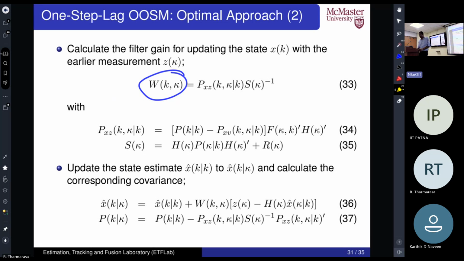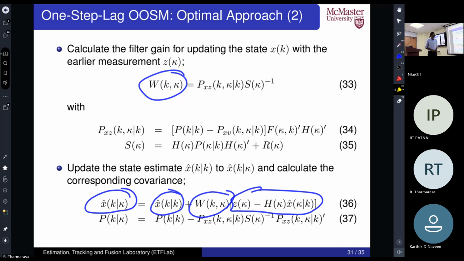Eventually, you update this state using the current state and last state, so updating this weight, given the difference between the last measurement, the out-of-sequence measurement, and the predicted out-of-sequence measurement, and this weight is coming from that time step to this. Okay, that is the intuition, but it's a little complicated. The whole thing is harder to understand. But anyway, this is how you would handle the out-of-sequence measurement.